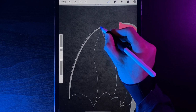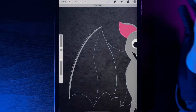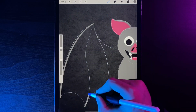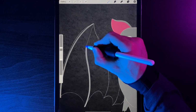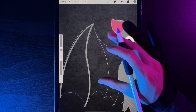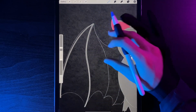Hold your pen down at the top if you want to get a lovely smooth arc. And again, just use the lines as a guide. You don't have to fit that perfectly. Let's do the same here, except the only difference with this one is you might not be able to hold your pen down at the top. It'll want to straighten it out as a line. So just do your very best to link right up to that.